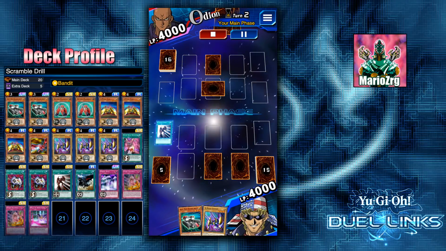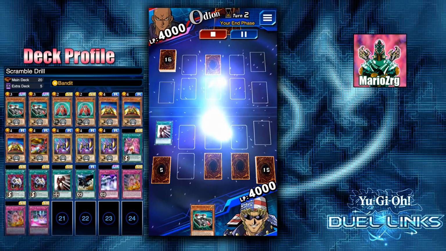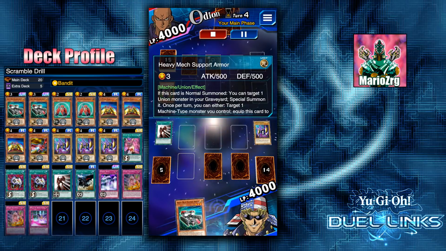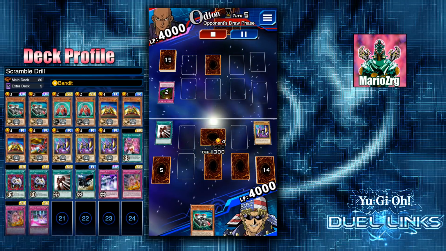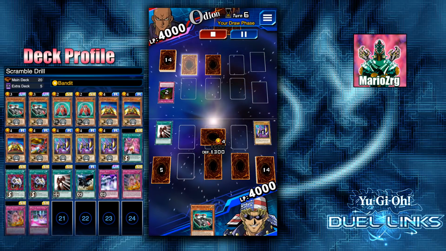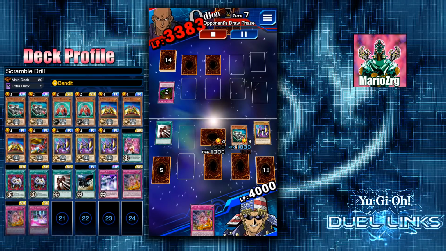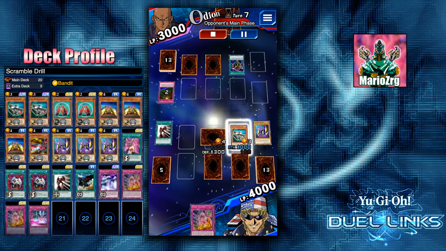Here I'm going aggressively. I have Luminous Spark, and look at that, 2300. Unfortunately for me, it's a 4-star Ladybug. And my Heavy Mech Support Armor cannot bring X Head Cannon back because it's just a normal monster. He's got the Floodgate, which is fine. You can still contact fusion even if the monster is face down, so Floodgate doesn't really counter us as much.